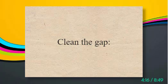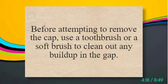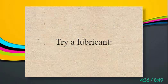Clean the gap. Over time, dirt and debris can accumulate in the gap between the cap and the handle, making it more difficult to remove. Before attempting to remove the cap, use a toothbrush or a soft brush to clean out any buildup in the gap. This can help the cap slide off more smoothly. Try a lubricant.